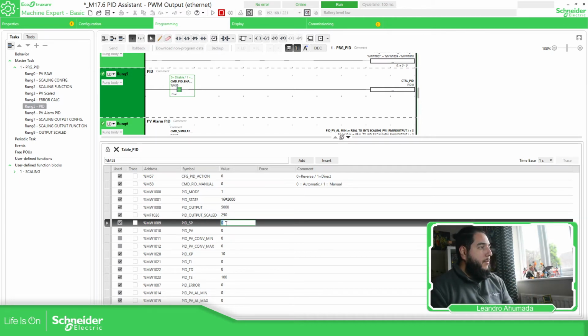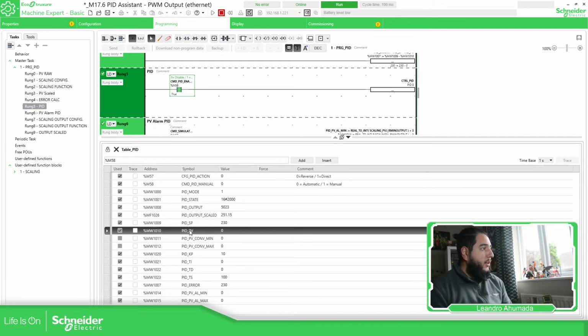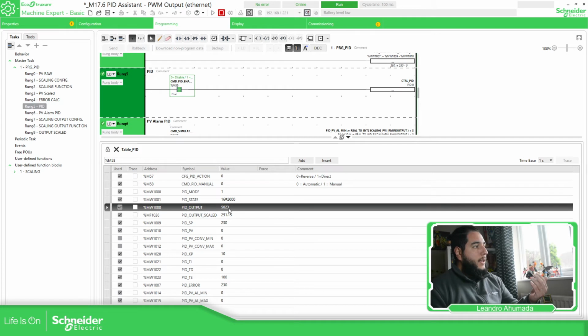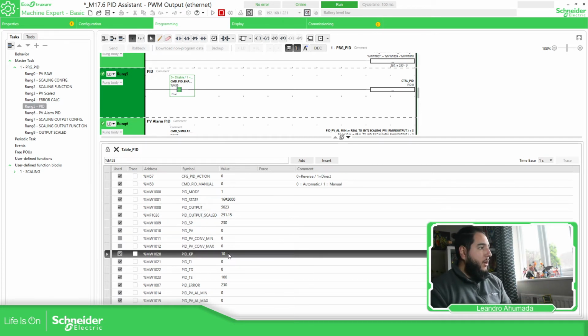So imagine that I'm going to control the temperature. The set point is going to be 23 degrees. As you can see, my process value is 0, so this will try to increase. So I'm going to have a positive value on the output.